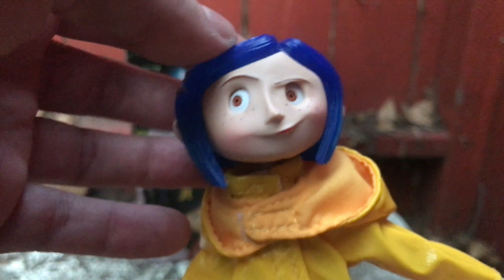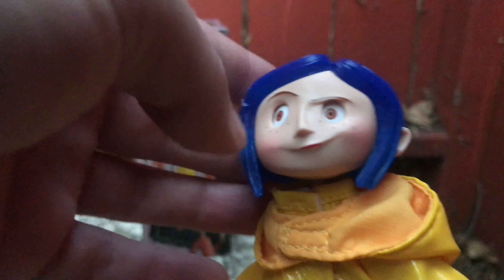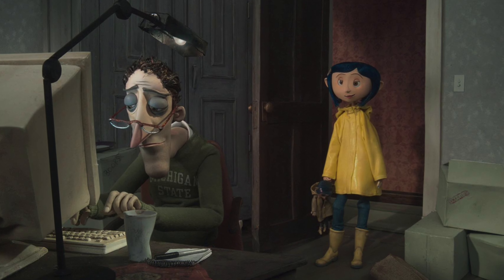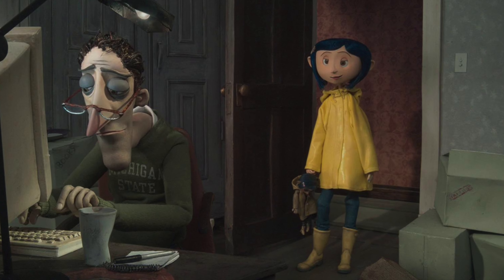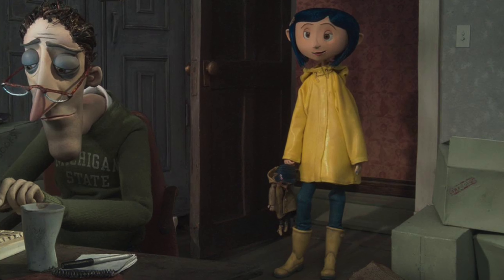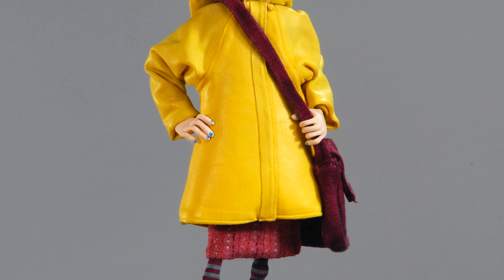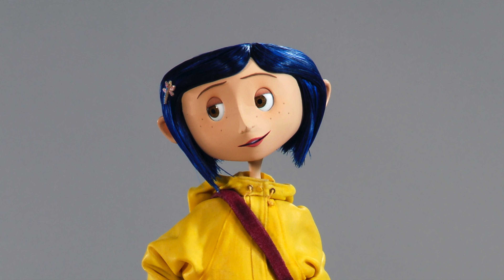However, I will say the facial expression is a little off. I'm not necessarily saying it's a bad thing, it's just I wish it was something different — maybe a little bit more friendly or something like that. It's kind of off-putting. I don't know why, that's just how it is.